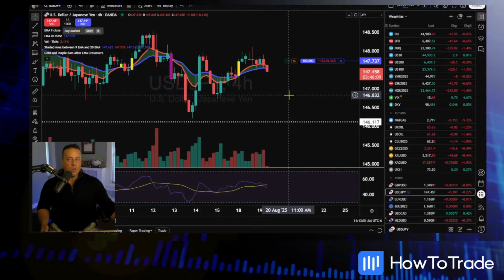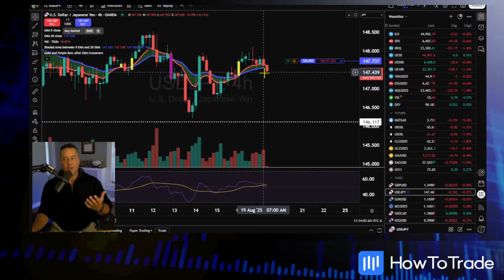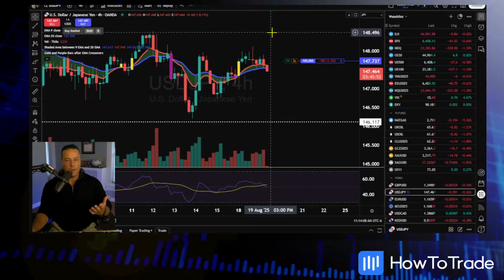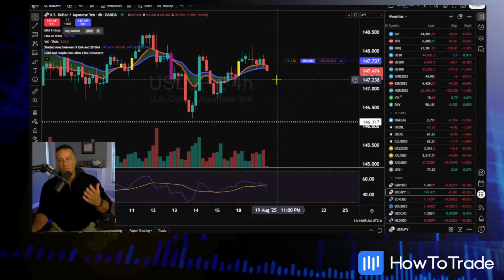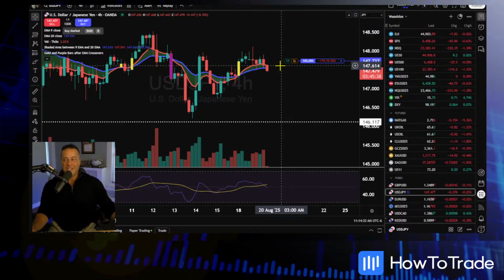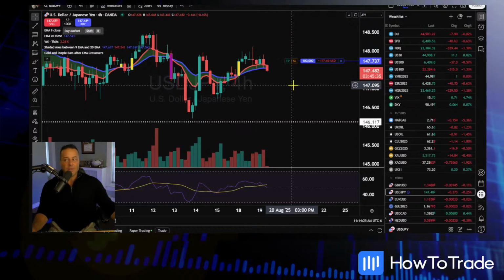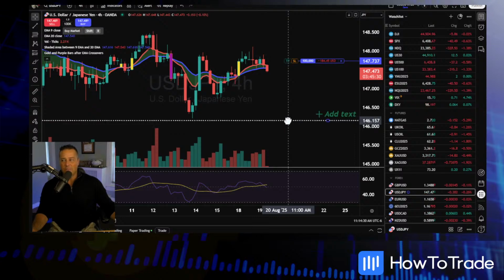I'm not necessarily certain what we're going to be able to do with the dollar ahead of any policy decision. Right now, we're pricing in cuts. Everybody thinks we're going to cut, and the yen is gaining a little bit on the U.S. dollar, as it has for the past several months. So when I'm looking at this, I'm saying, okay, we've got a nice 4 hour long. If we get the proper market driver out of tomorrow's FOMC minutes, and there's a real divide in that room whether to cut interest rates or not, then we could potentially see the dollar yen rally. Maybe the dollar gets some of its swagger back. As far as the stop loss goes, you could definitely put it beneath this swing low, and that's about a 150 pip risk.